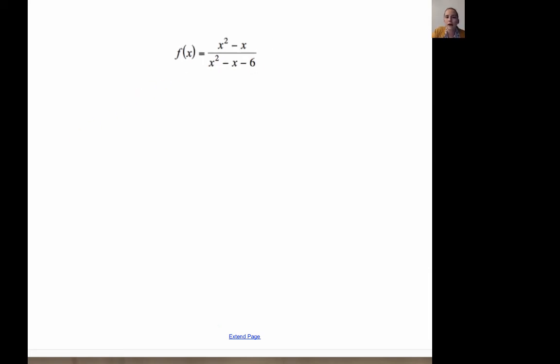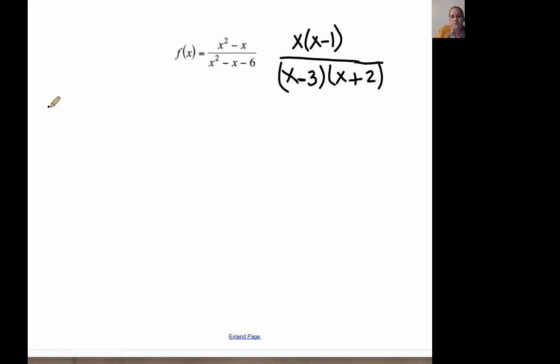Okay, here we're going to go ahead and factor out this top part, x times x minus 1, and factor the bottom part, x and we need 6, and because I'm needing to get a -1 here, I'm going to do the 3 and the 2. 3 times 2 will give me 6. I need it to be -1, so I'm going to pick the higher value to be negative, and this will be positive. All right, and then we check and see, will anything cancel? Nothing cancels, so there's no holes.